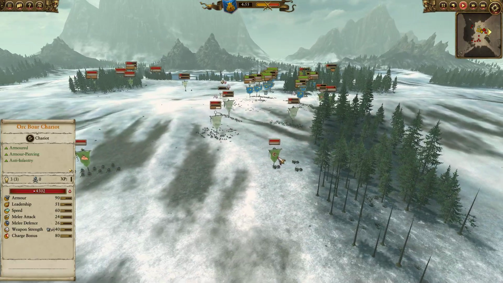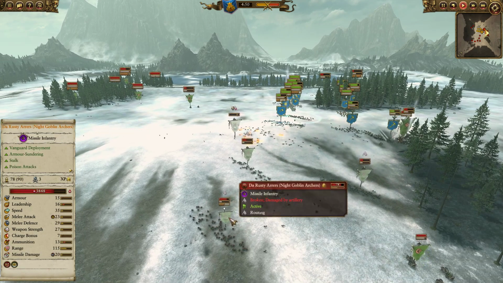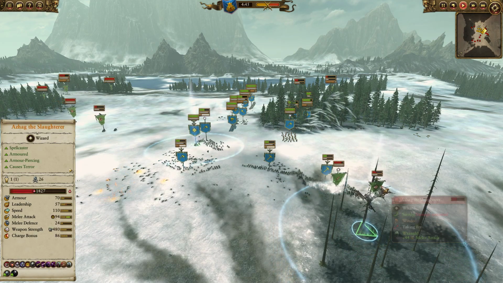But in the meantime, my opponent is flanking around with another unit of chariots. He's getting these trolls waiting on the flank. So really, it's some rough stuff. These Rusty Arrows do get zoned away finally. They get scared off. And my opponent does use Waaagh here with Azak.